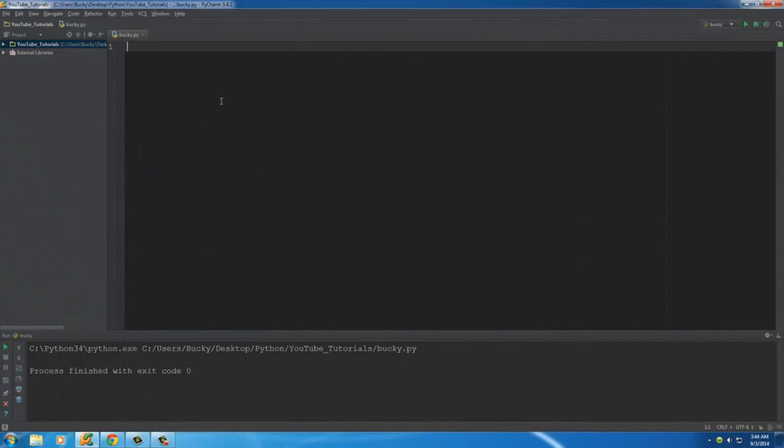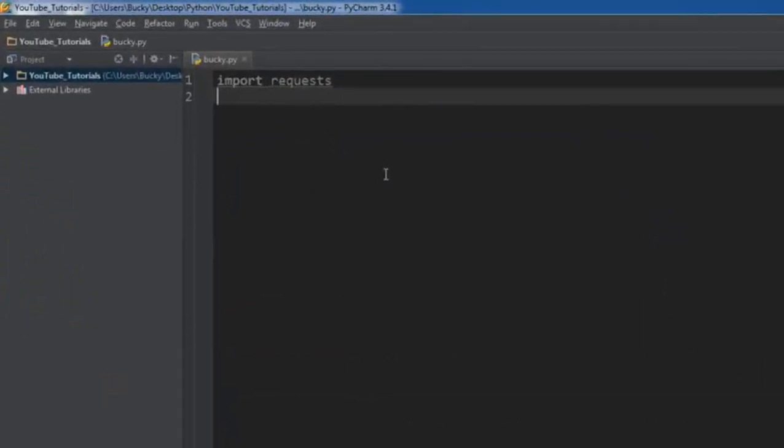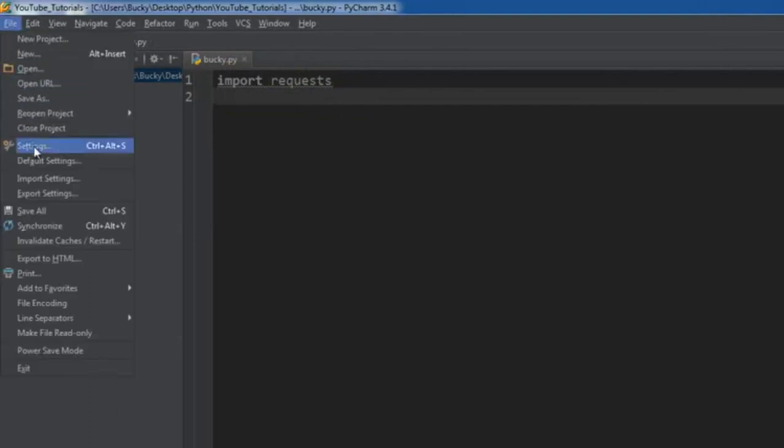Now there are a couple modules that we need to import first. The first is requests, and that's because this is whenever you're connecting to the internet in Python. It's my favorite way to. There are actually a couple different ways, but this is to request information from a web page. And another thing that we're going to need is my favorite module of all time.